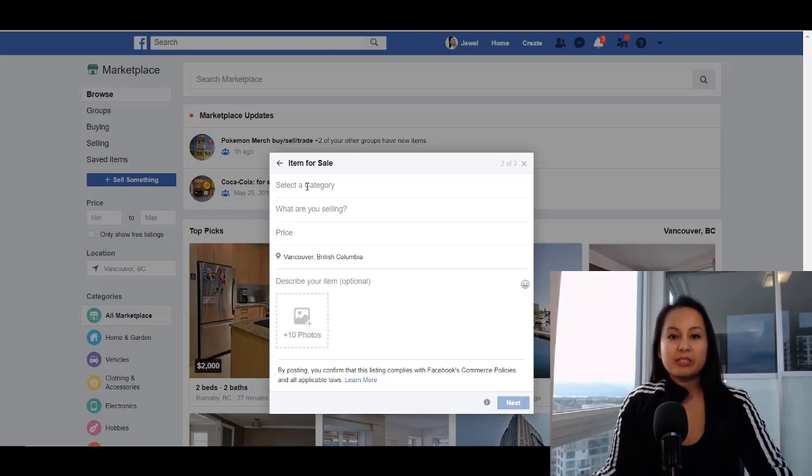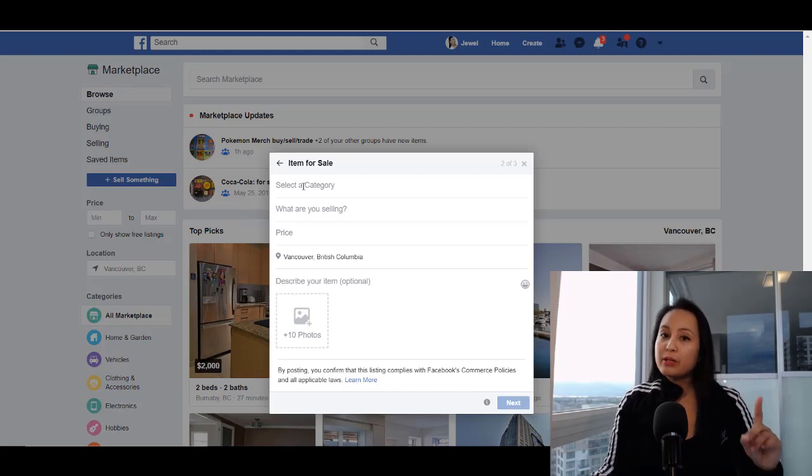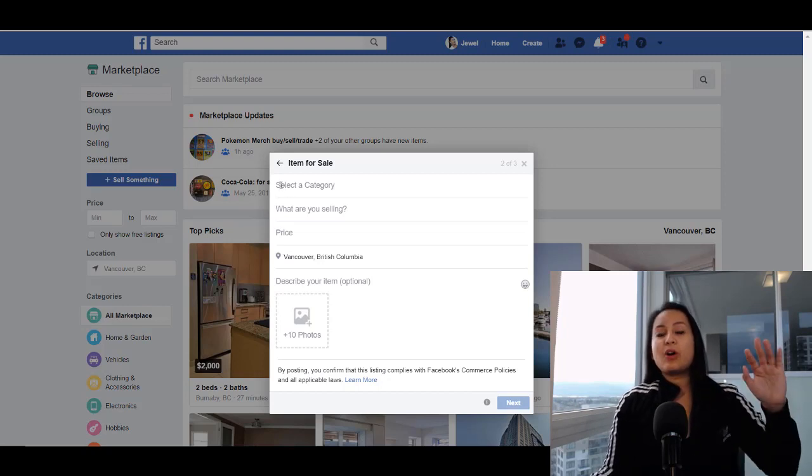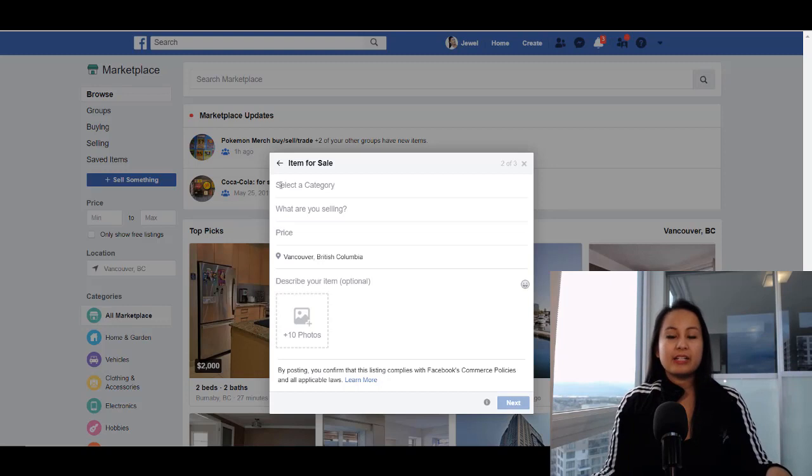The item I'm actually selling is a queen air mattress that I got from Canadian Tire. So how I came about to get this thing is, last summer I sold a bunch of these on Craigslist, like maybe 5 or 6 of them. Last summer, they were on sale for $39.99. I listed them for about $75 on Craigslist and I sold all of them.